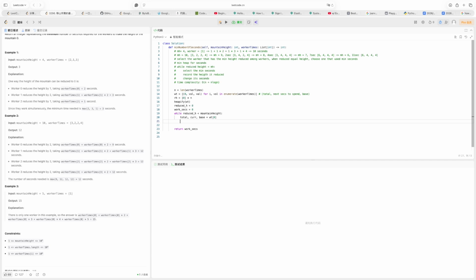So the new value will be total will, I'll say plus current, and this will be current plus base and base. Yeah. Okay.